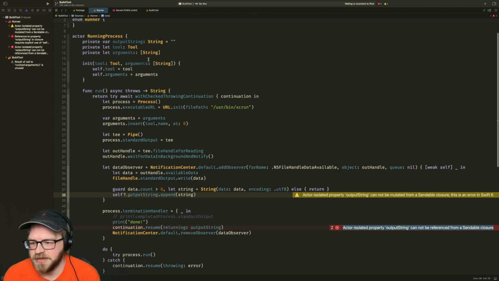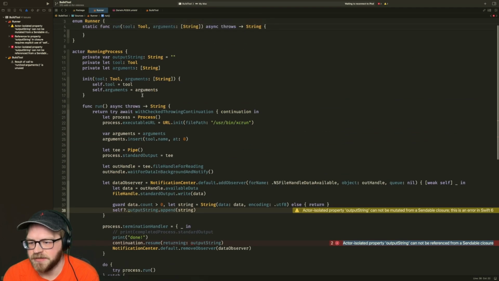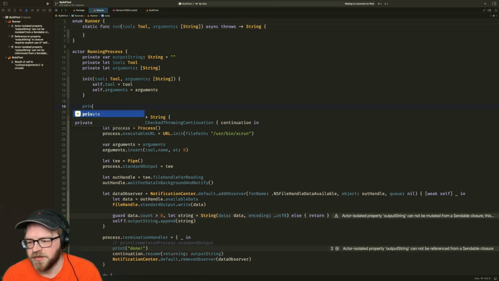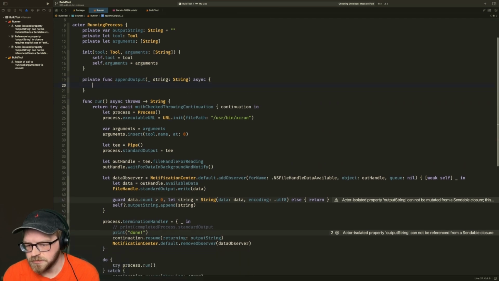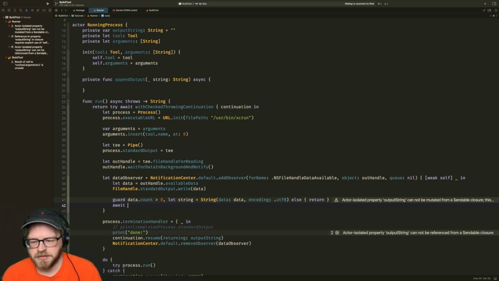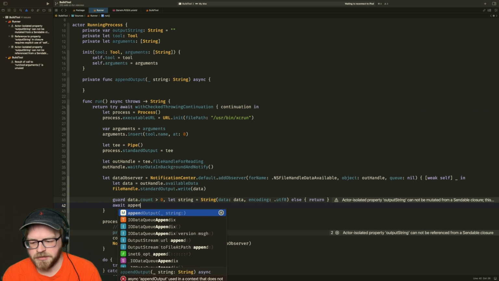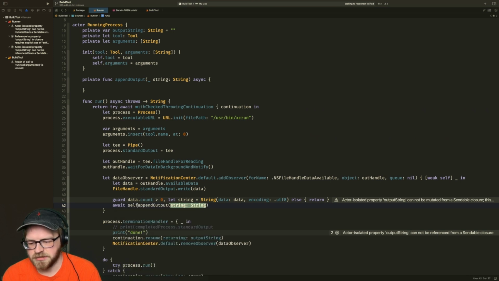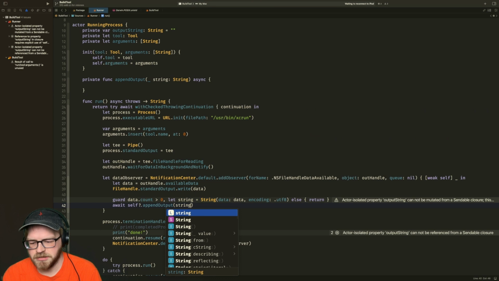So then that would be... We almost need like a private func append output, and this is async. And then instead of self output string, we say await self?.appendOutput.